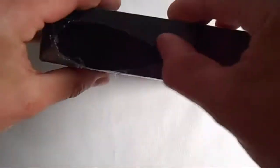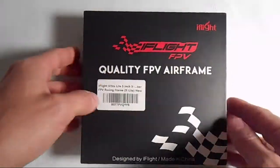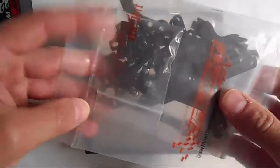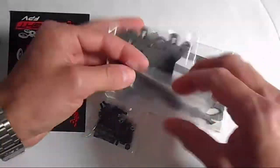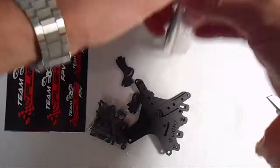And you can get some of them on sites like Amazon and they'll show up really quickly. But one of the bad things is that if you ever break an arm on one of these frames, you might have to order it directly from their website. And they're based in China, so it can take a while to get there. But other than that, these frames are pretty light, pretty durable, and pretty good for ultralight builds.